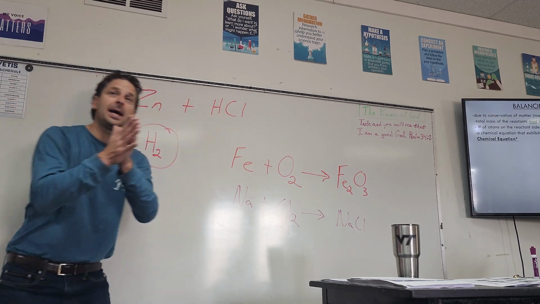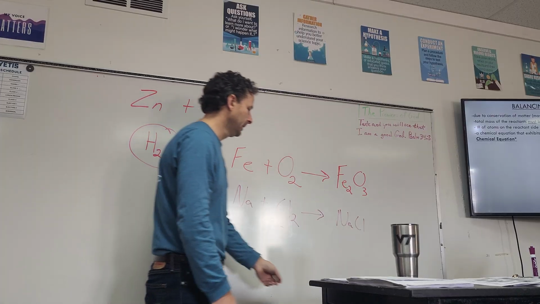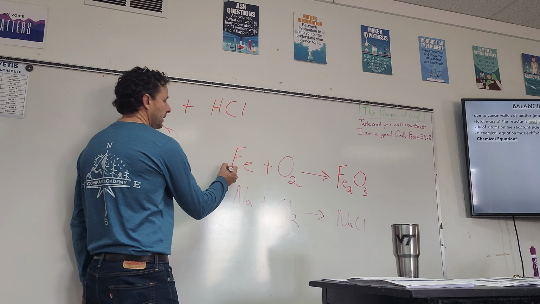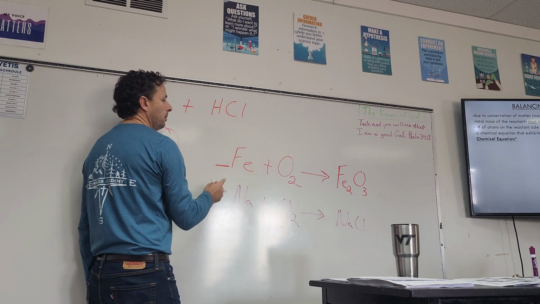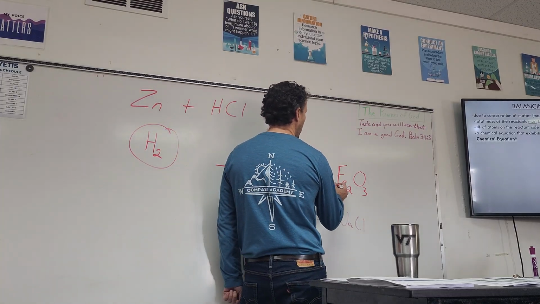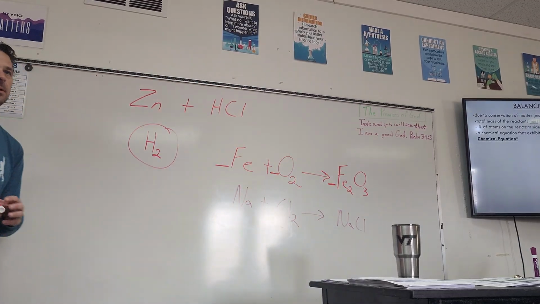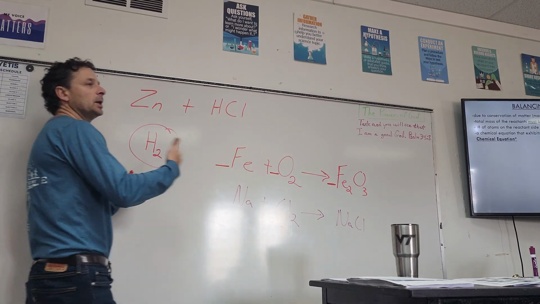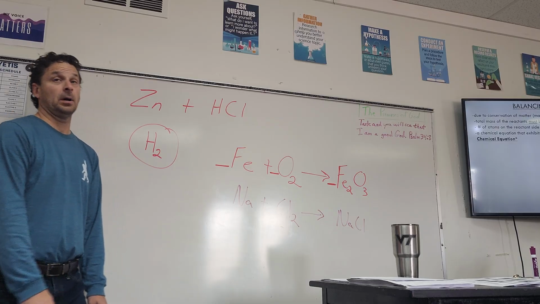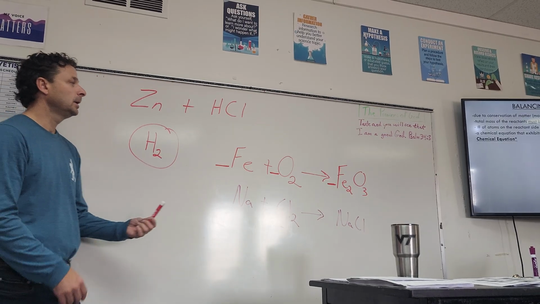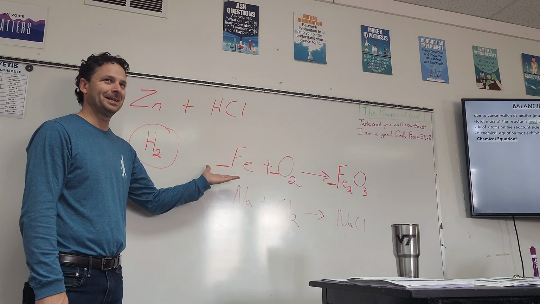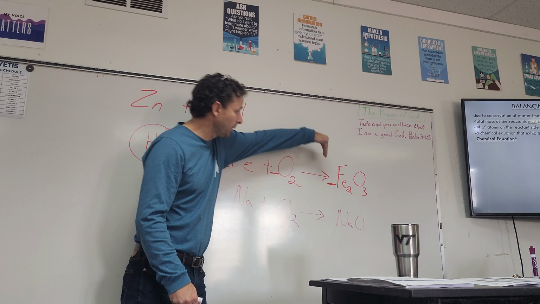All right, here's what you did not realize that you're going to realize now is that there are actually numbers in front of these. In fact, right now, if I were to talk about these as atoms, you're talking about one atom reacting with one molecule of oxygen to form one formula unit of rust. In other words, we assume the number 1 in chemistry almost 100% of the time. And again, we realize this because if it wasn't anything, you wouldn't have put it up there. So there are actual numbers here.